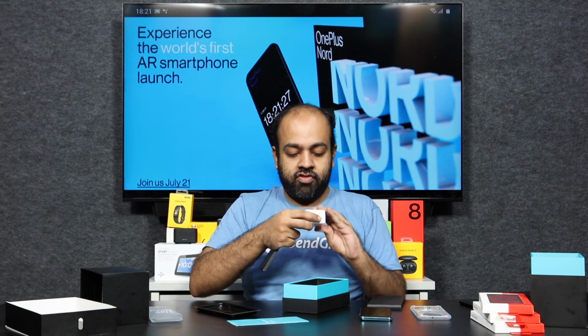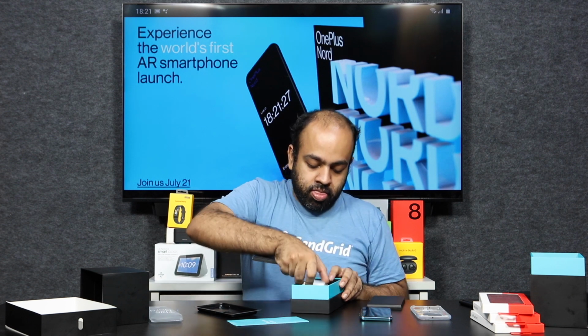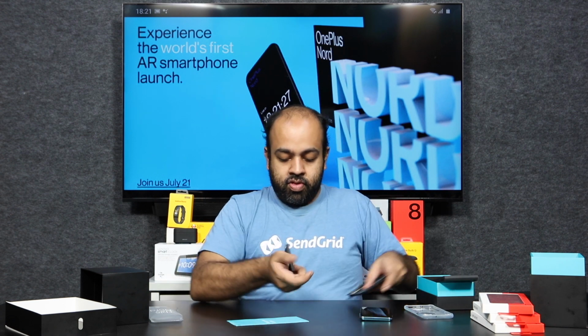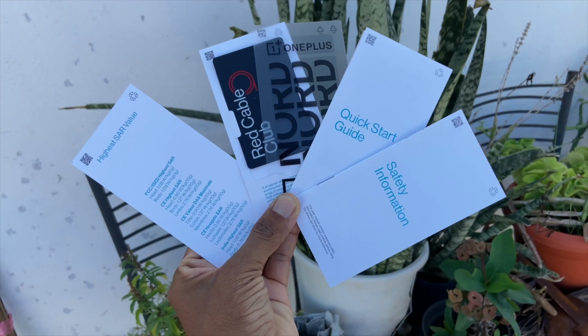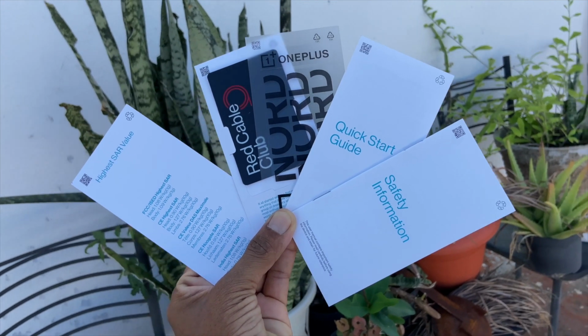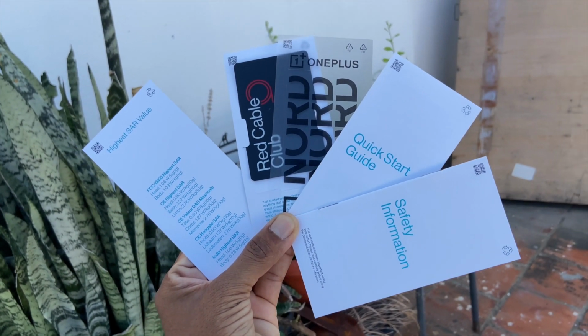Regular OnePlus charger, which you're familiar with. It's a WAP charge 30. So that's that, and you have some stuff here. You have the iconic SIM ejector tool, some OnePlus stickers with the Nord sticker this time around, and you get a Red Cable Club membership card, which OnePlus seems to be promoting a lot of late.